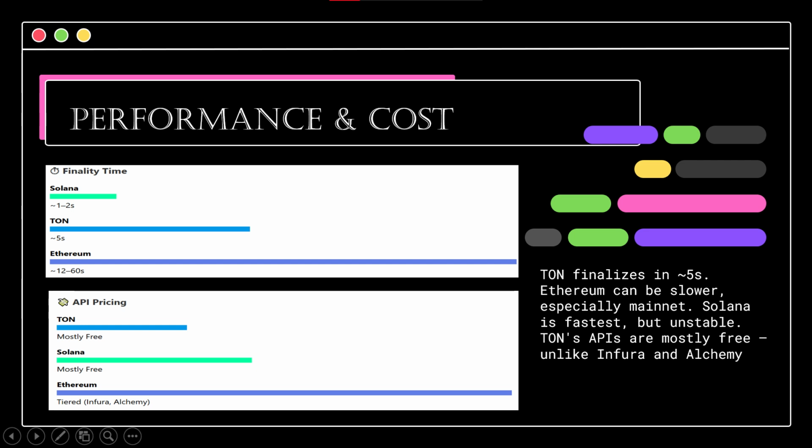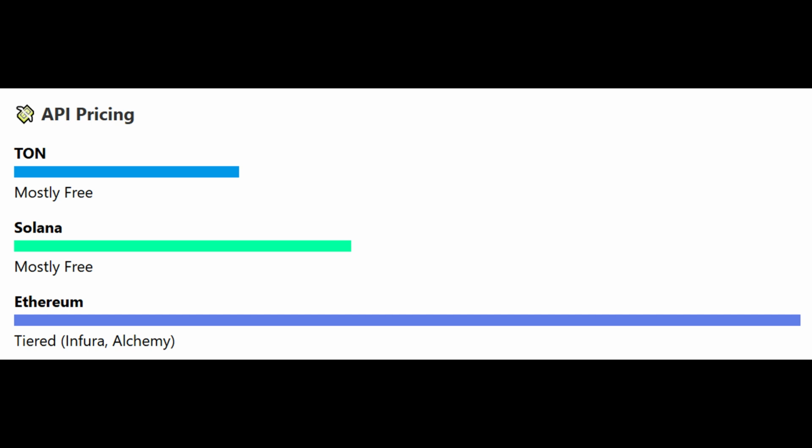In the blockchain, cost is the fee you pay to access the network, either by running your own node or using a service. For example, gas fee and API costs. Now, API helps us to avoid running our own node, and then we can just dive right into getting information that we need. And as you can see, the API pricing for Ton is mostly free, Ethereum is paid, and Solana is mostly free too.